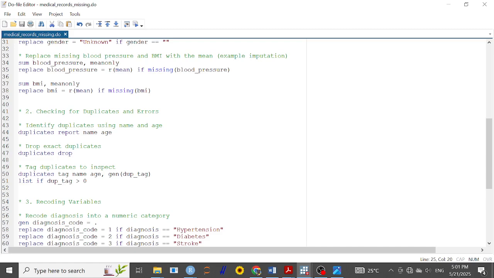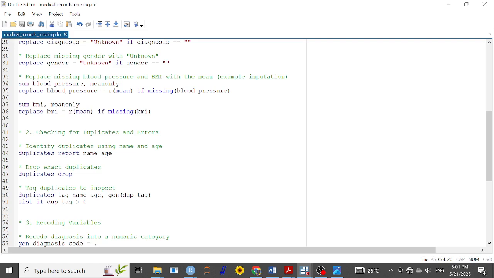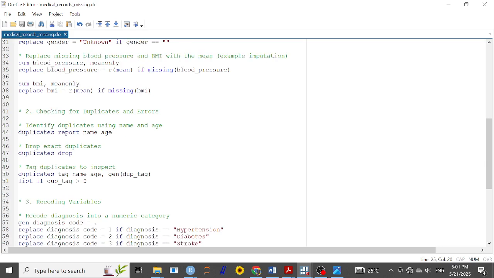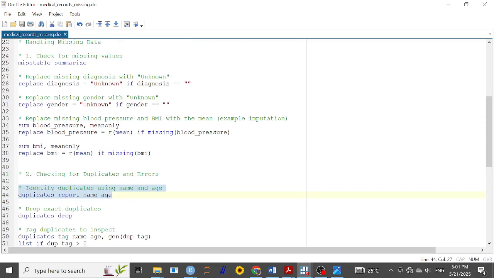So let me run each of these. Okay, I can run everything together after I've explained it. You can see this duplicates report name age. Let me run all of this that I've just explained and see the result.